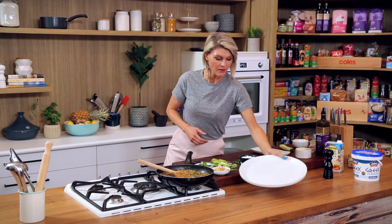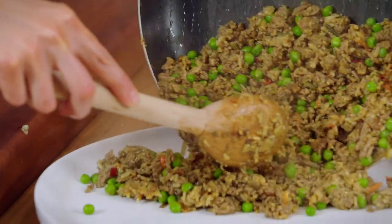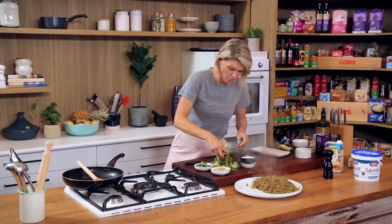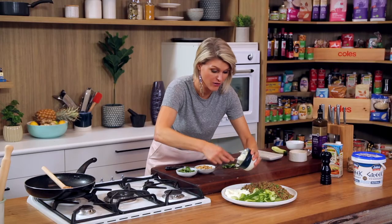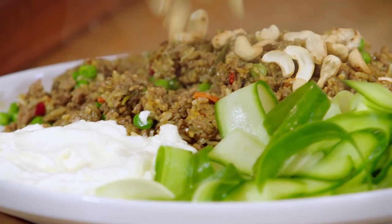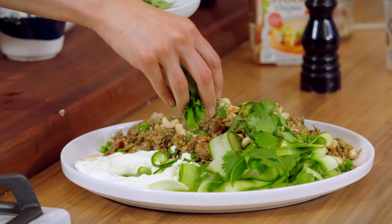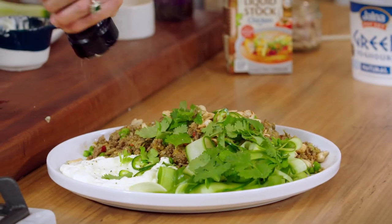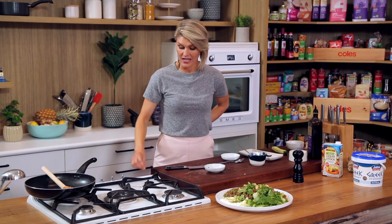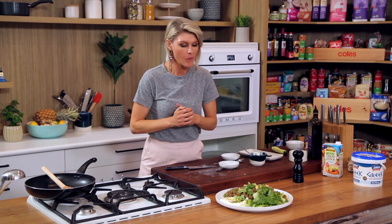All we need to do now is plate up, round up the kids, get them inside and get this on the table. You can serve it in the pan, but I like to put it on a nice big platter. I'm going to go with a pile of our cucumber ribbons, some Greek yogurt — I love the sour creaminess of Greek yogurt with this dish — our crunchy cashews scattered over the top, our green chilies, and if you like coriander, now is the time to pop it on. Biryani doesn't have a lot of colour, so that's why I've used all these extra things on top. Crack some pepper. I don't even think that took 20 minutes to get on the table — stress-free. Lamb mince, rice, spice, a little sultana — perfect mixture. Really easy on the hip pocket, this recipe. Looks pretty impressive. I'm pretty sure the kids are going to like it.